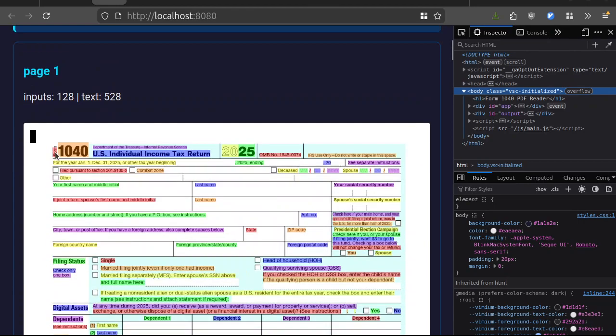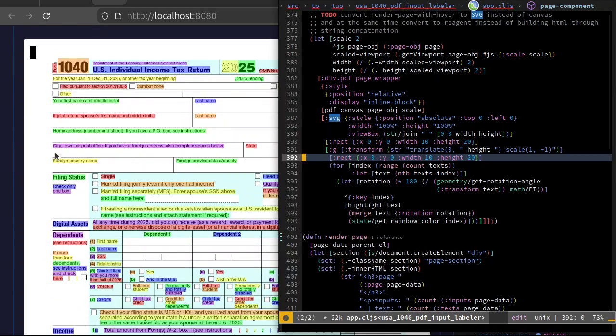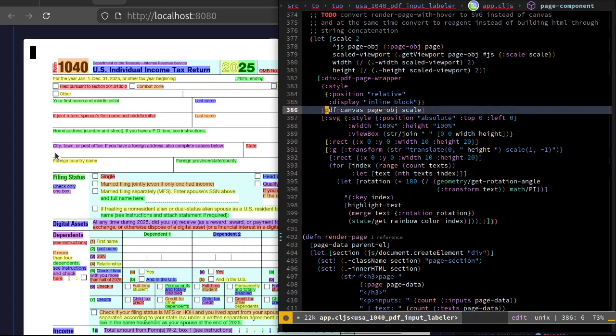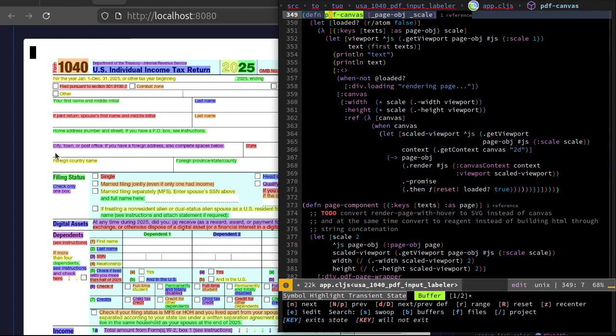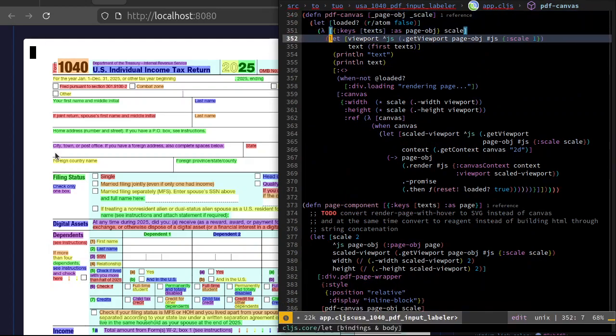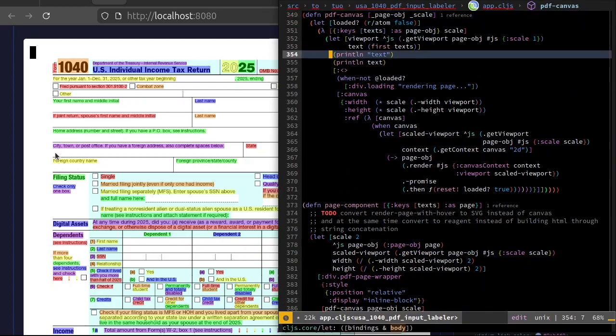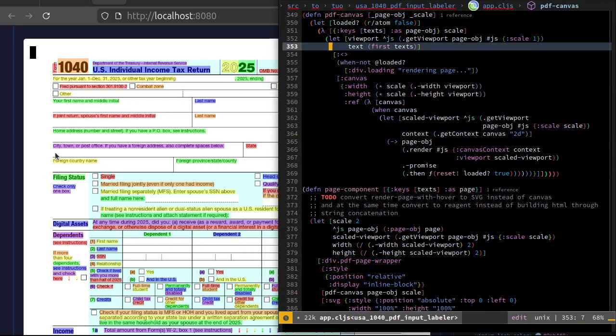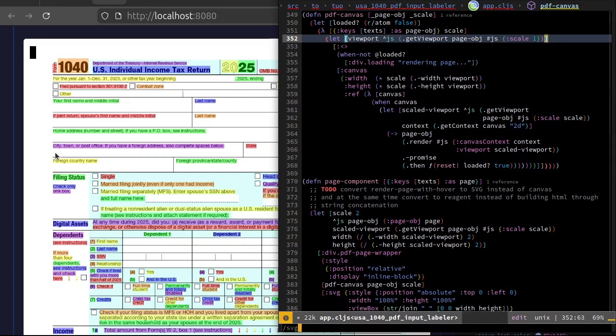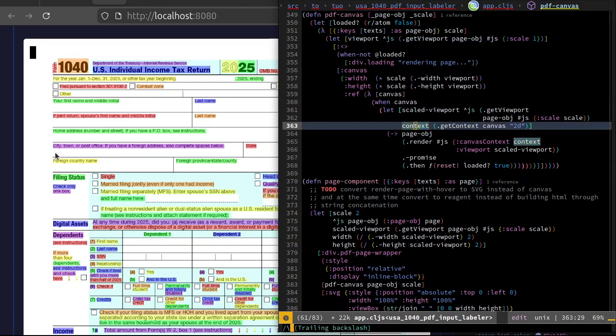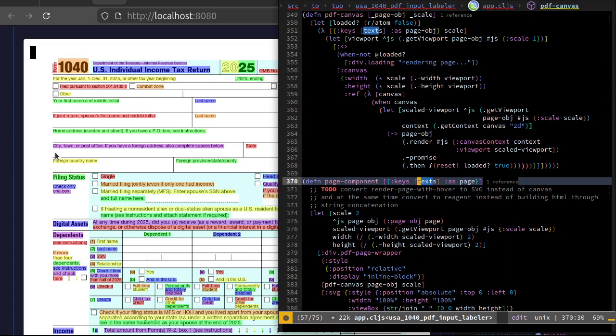Okay, and then I need to do the same thing in Canvas. PDF Canvas. Oh, whoops. Get rid of that. Text.